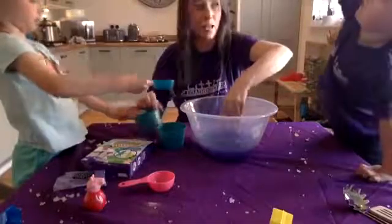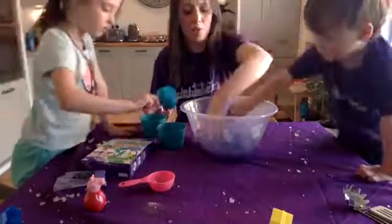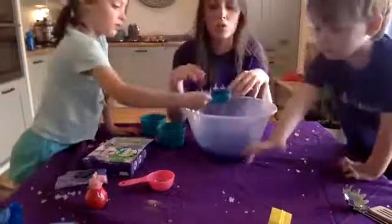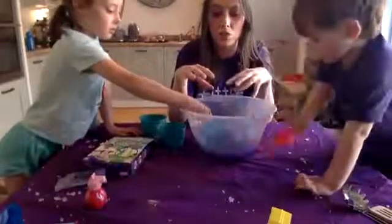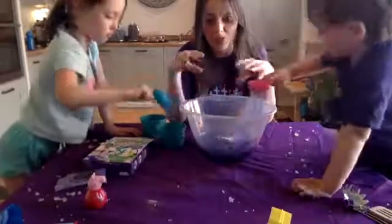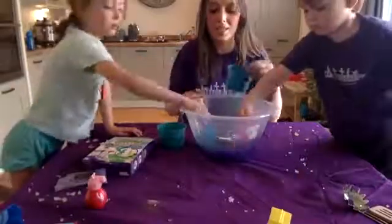Again, they can play with it for ages. You can talk about how it feels. What does it feel like? And if they don't want to touch it, if they don't like it, just give them the tools, or some of them will even have it in a Tuff tray and be happy to play in it. Just be careful, it might get a bit slippy.